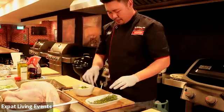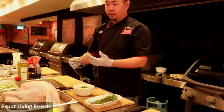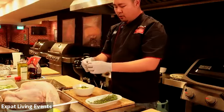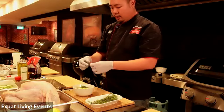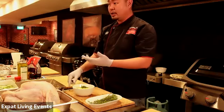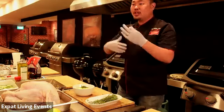Okay, so right about 7 or 8 sprigs of thyme. It's not a big deal. If you like the flavor of thyme, you can go a little bit more. You can use other herbs as well, right? A mixture of different herbs as well. You want to do a little bit of rosemary, that's good. You want to put a little bit of garlic. You know, or you want to switch things up a little bit, right?